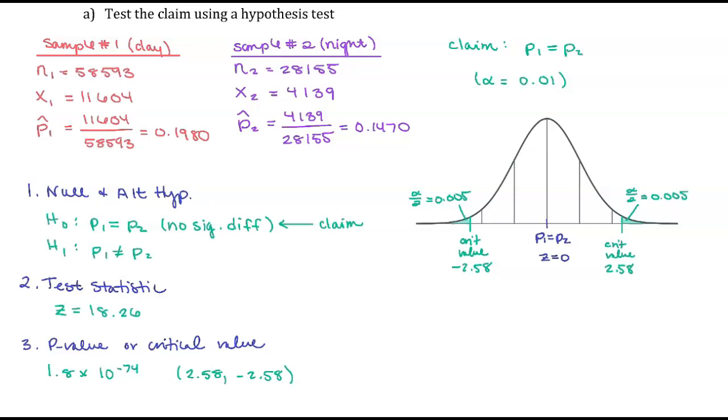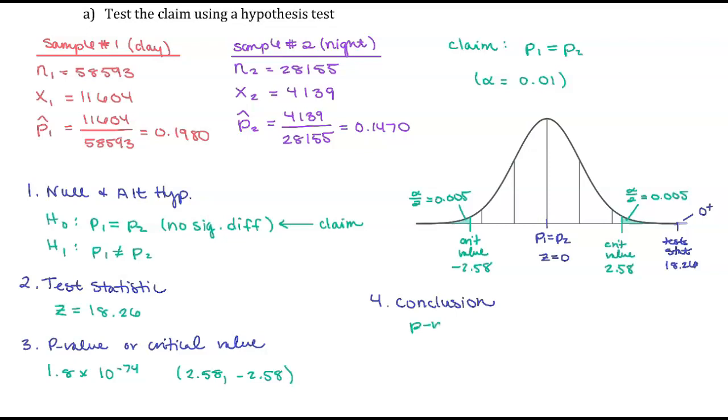That is so far off to the right, it's more than 18 standard deviations away from the center. And it corresponds to a p-value, or an area to the right, of 1.8 times 10 to the negative 74th. That would be 73 zeros after the decimal place, before the 1 and the 8. So we'll again express this as 0 plus, to notate that it is a positive number, but it rounds to 0. This brings us to our conclusion, step 4 of the hypothesis test.